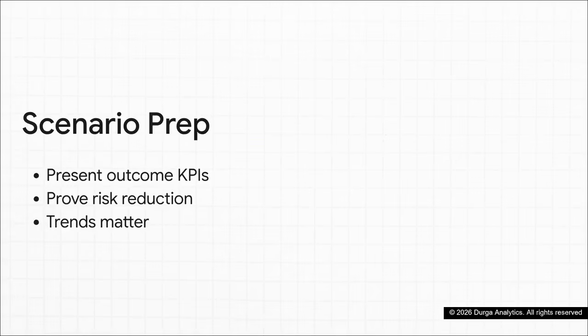So let's do some rapid-fire scenario prep. If you're interviewing for a lead role at a global investment bank and they ask what goes on the board's scorecard, you confidently answer a small set of outcome KPIs, ownership coverage, data quality scores, open audit findings. If a regulated retail bank asks why you avoid vanity metrics, you tell them straight up it's because they pad reports but fail the did risk go down test. At a large asset manager, when they ask why trends matter, you explain that a single number misleads, but target, current, and trend tell the complete, honest story. And finally, always tie it back to the start. KPIs are simply the running measurement of the promises you made in your foundational charter's success criteria. Master these concepts, and you'll defend your program with total authority anywhere you go.